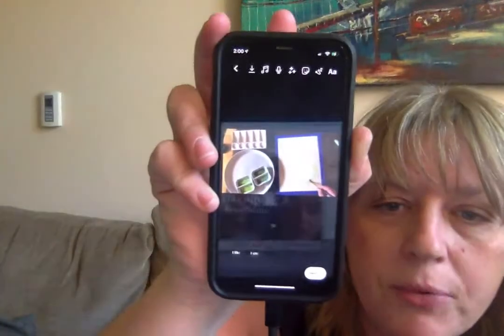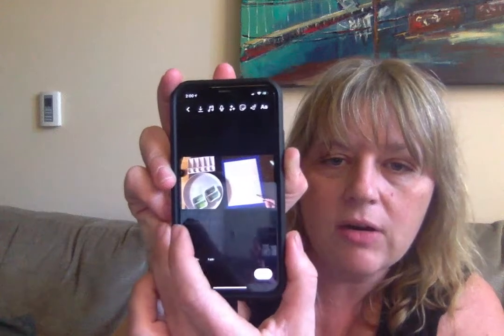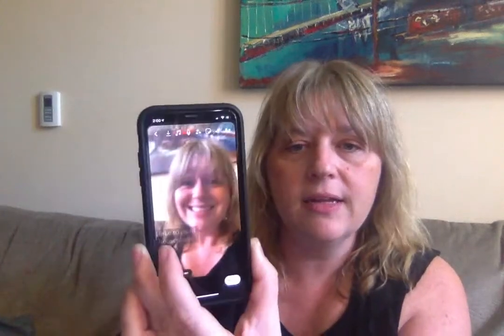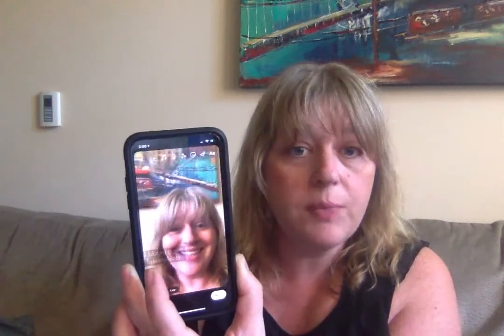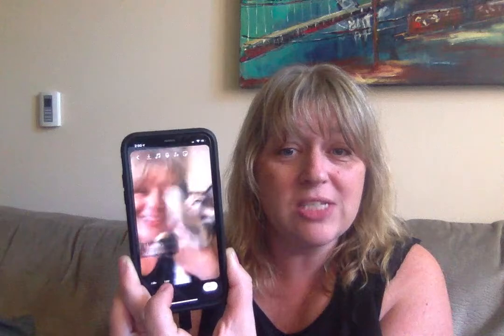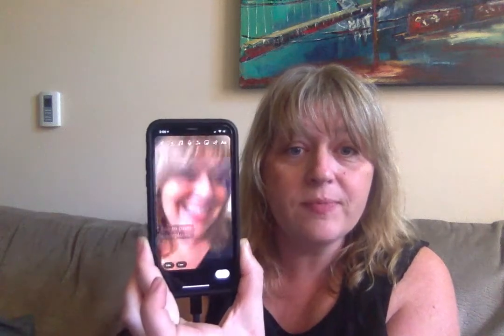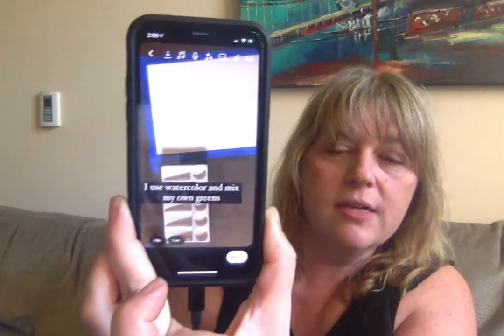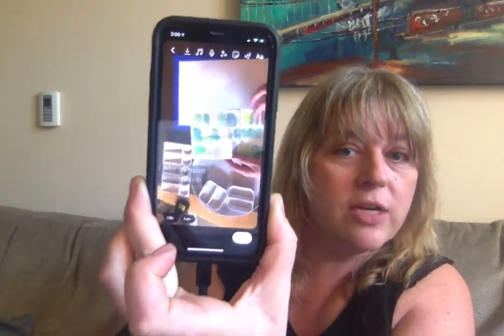Okay, so after you do that, you press done, and your preview is here. In the preview, it shows some text here on the bottom that's kind of halftone. You don't need to worry about that. There's not halftone text when you actually post it. It's just showing you ghost text. Oh, look. So I like to paint houseplants. Look, it turned off. Look, see? That's what I just did. That's what I was trying to show you.